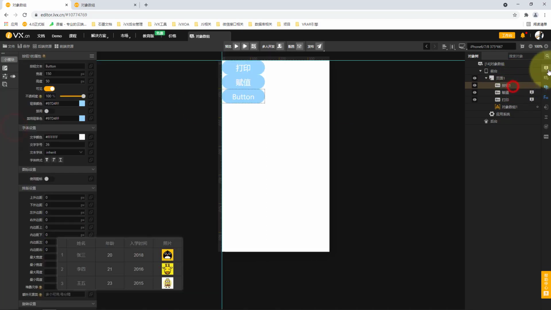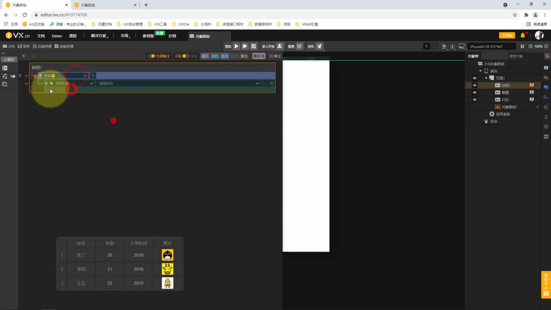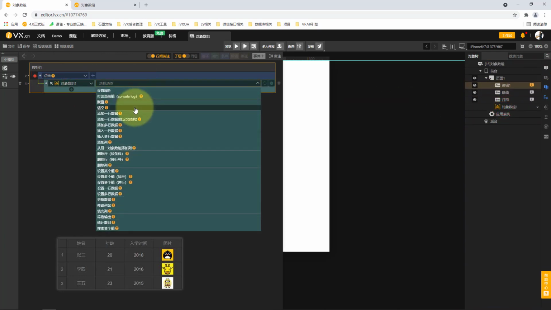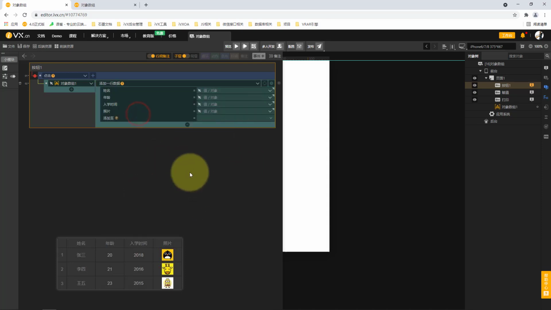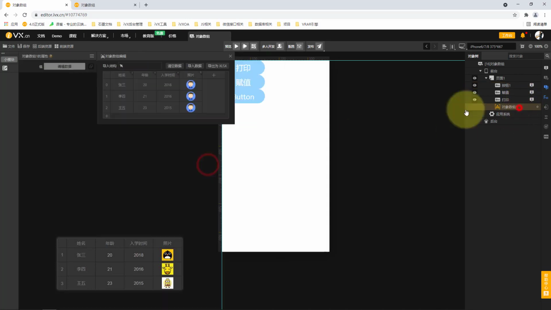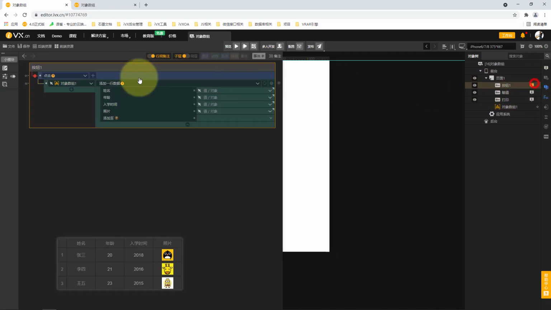The so-called object array is that its essence is a dimension organization. The value of each unit in each array becomes an object, which becomes our object array. Then we add a button under the page to trigger it through event. When it is clicked, let's call our object array. I won't demonstrate the emptying operation here. After emptying, like a 1-bit array, it will become a square bracket of 0, 0.